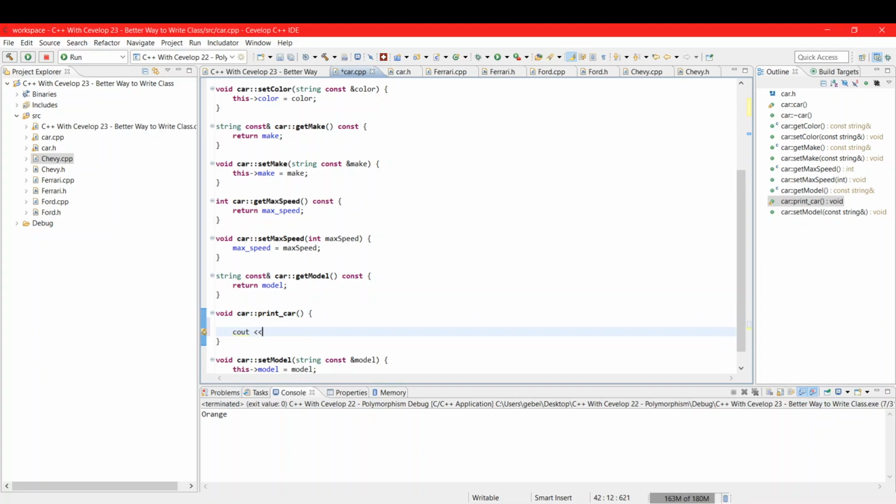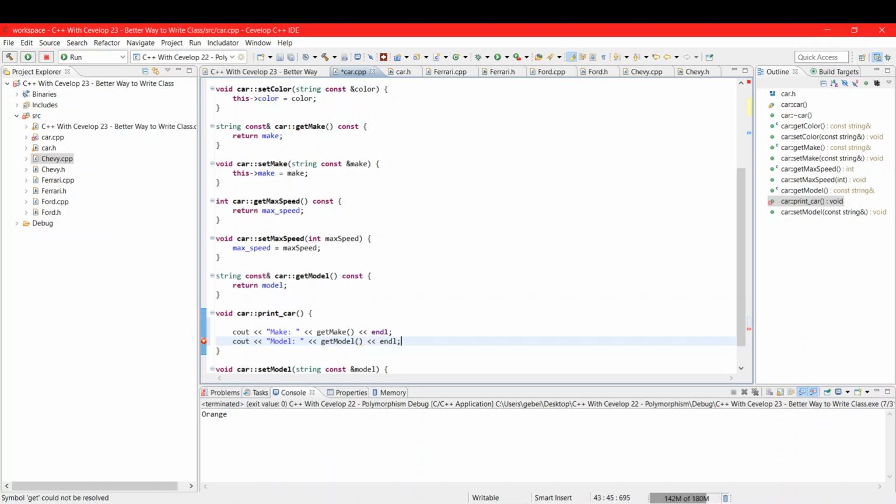Let's do cout, make, then actually get make, and then end that line, cout, model, get model. And as you see here, I do control space and it just auto completes it for me.